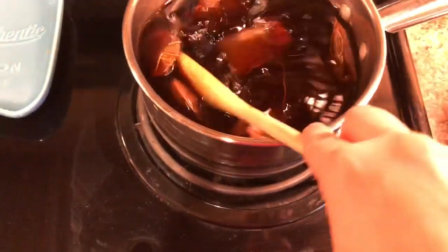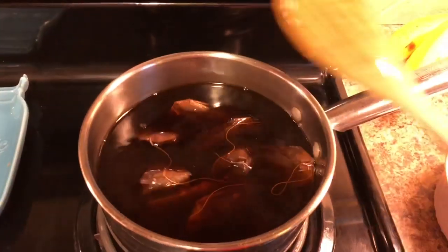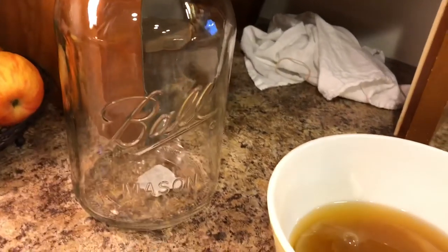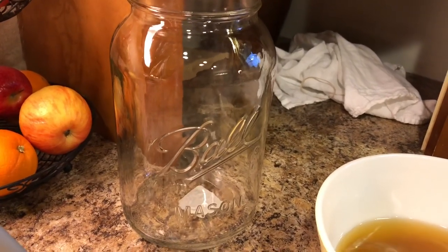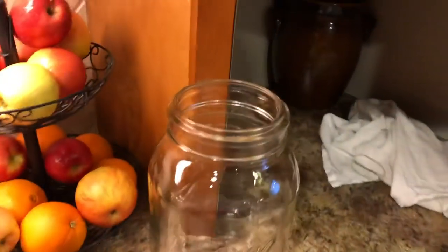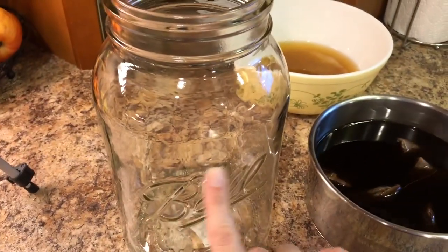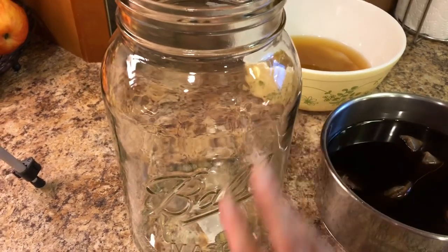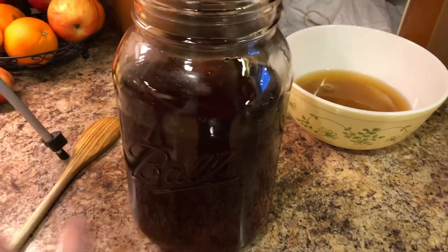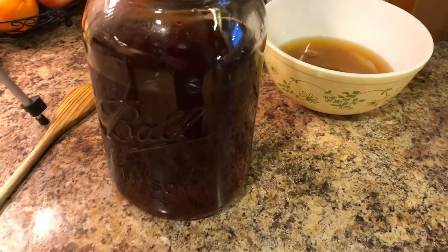This has been hanging out for about half an hour. It's definitely not cool — I can still see a little bit of steam coming off of it. But what I'm going to do is go ahead and put it into the pitcher I use to ferment in, which is just a gallon-size Ball mason jar I got from Walmart — it was about $14. Pouring the contents in there should help it cool faster. Then I'm also going to put in some cold filtered water just to help bring the temperature down. I put the tea in the jug and then added two quarts of cold filtered water, and it's perfect — not hot at all.